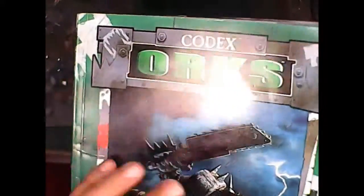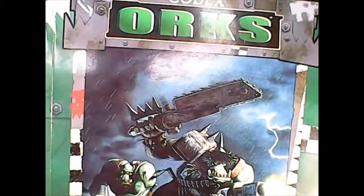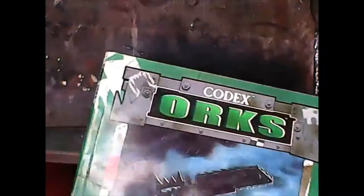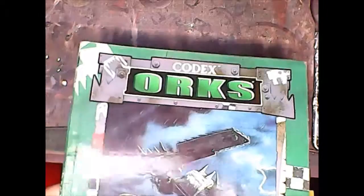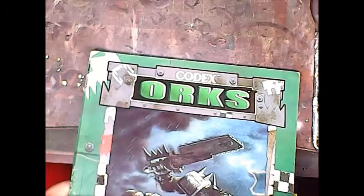So you can pick up these old codexes at used bookstores or Half Price Books, or sometimes you can find them cheap at your local game store. Sometimes they're just looking to get rid of them. And they can be a great resource if you just want to get an idea of what the color scheme is supposed to look like.